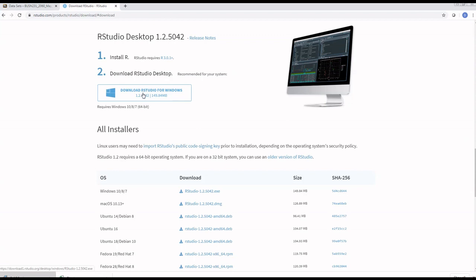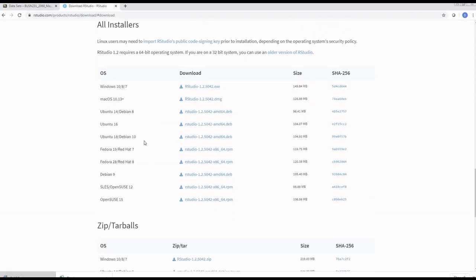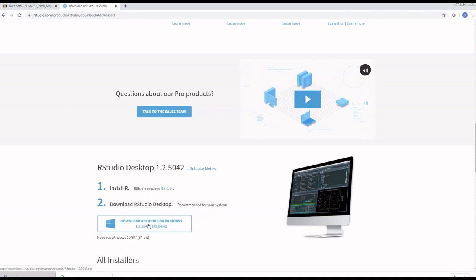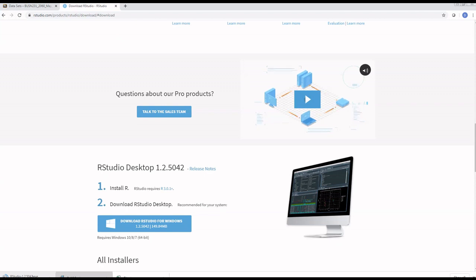Download for Windows. Okay, so here, actually, let me show you. If you're running a Windows machine, then this is your link. But if you're running Macintosh, then you have to go with that one. So let's see what happens if I click on the download. Yeah, the program starts downloading, and I'm going to have to do the same thing again.